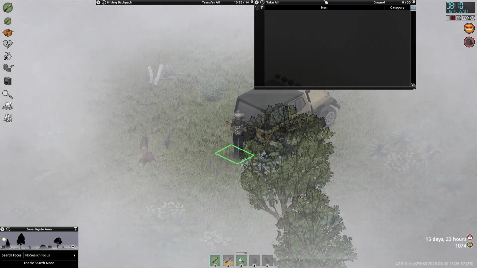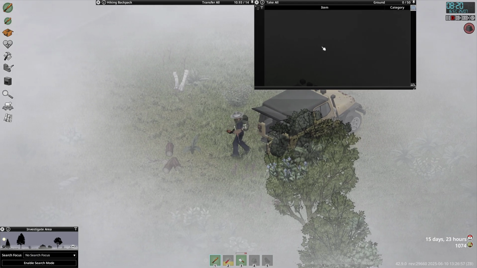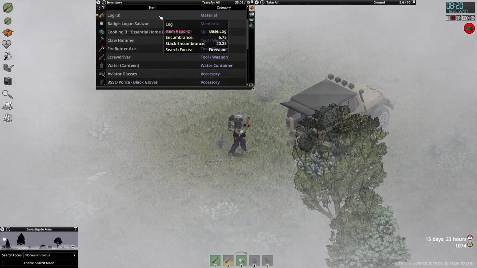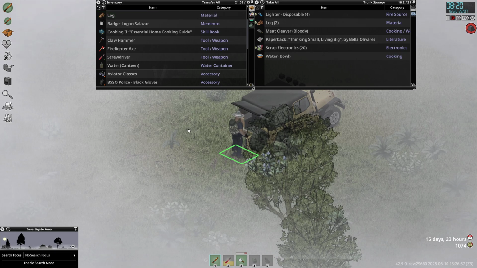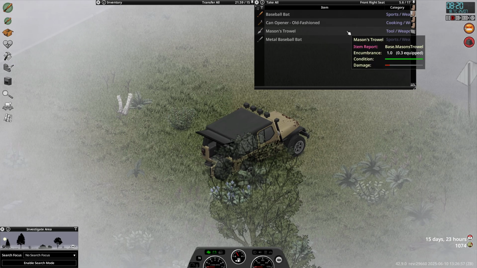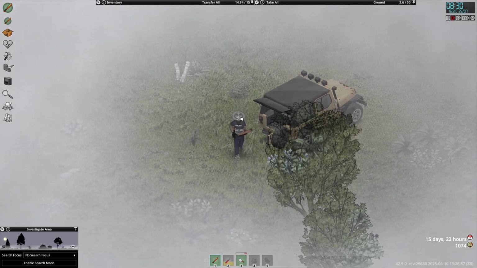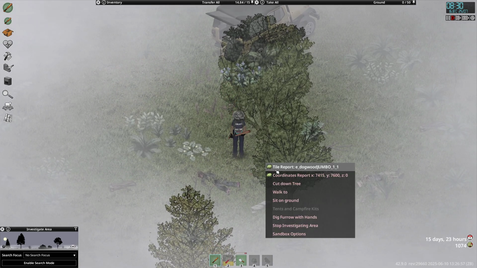Okay, now this car that we're using doesn't really have the best storage capacity. And I am running a mod that slightly reduces the wood weight. It's 75% of normal. I'm not gonna need many trees, but I think a couple more logs might be quite nice here.